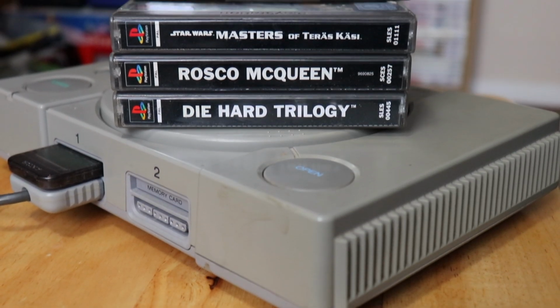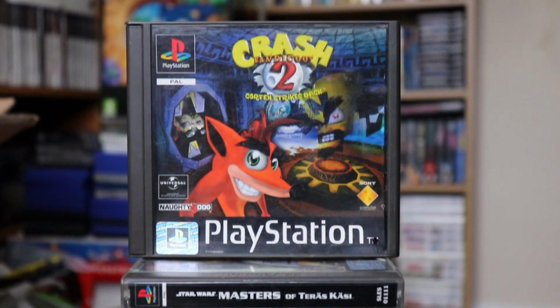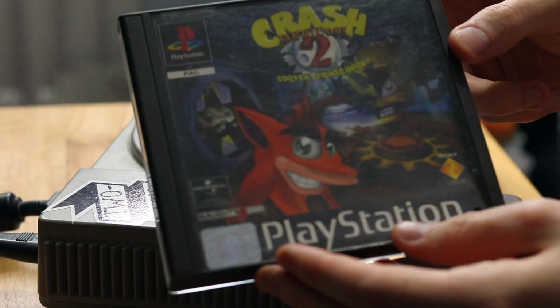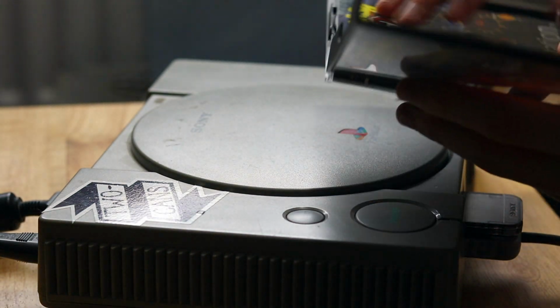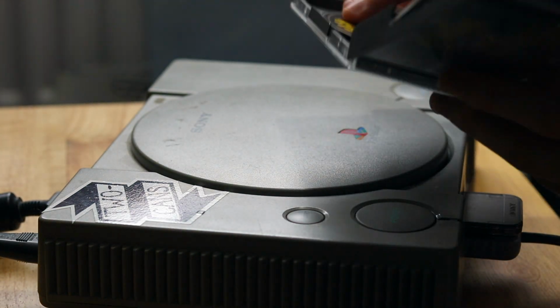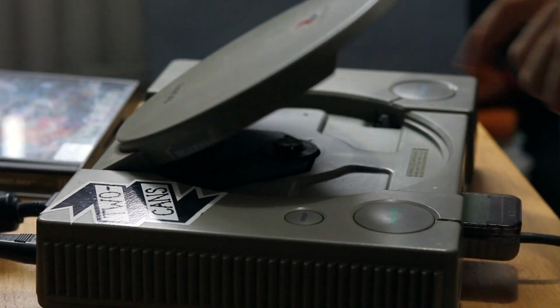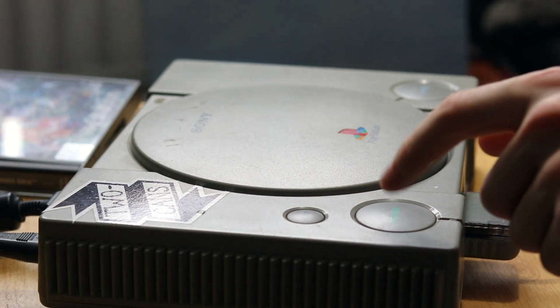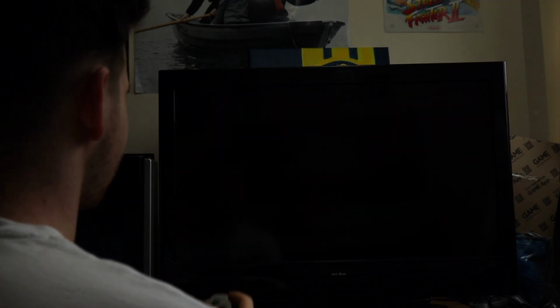When we first got our PlayStation 1, this is exactly what we got with it, and all these games mean a lot to me. They hold a special place in my heart. And that brings me to a point about these mini consoles. If you just want to keep on collecting the original hardware and you're not into this emulation style, I totally get it, because there's nothing like the authenticity of opening up the PlayStation, putting in the original disc, and then slapping down that power button. Then after that, you see the startup screen again, and it takes you right back to being a kid.